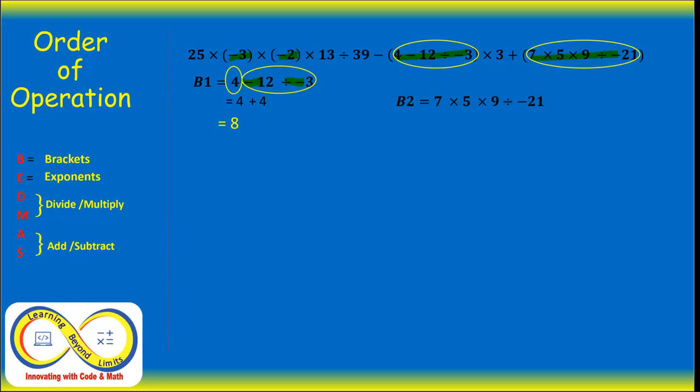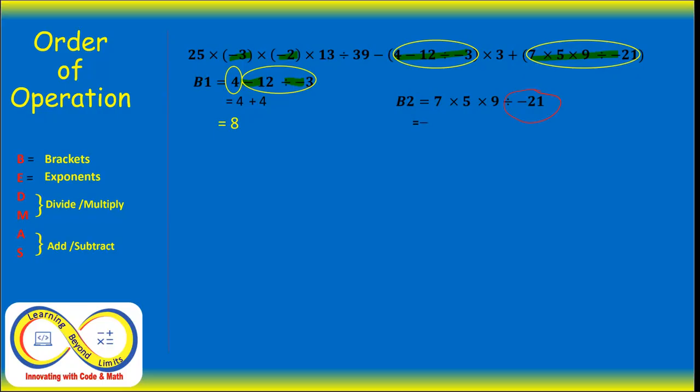For bracket 2, notice we only have multiplication and division going on, so we don't have to circle anything. But now we're going to count our negatives, and we have 1 negative, so we know we have an odd number of negatives. So now our focus is on getting rid of the divide by 21. We're trying to see if we find anything that 21 can go into. Obviously, we can't see anything that 21 can go into readily.